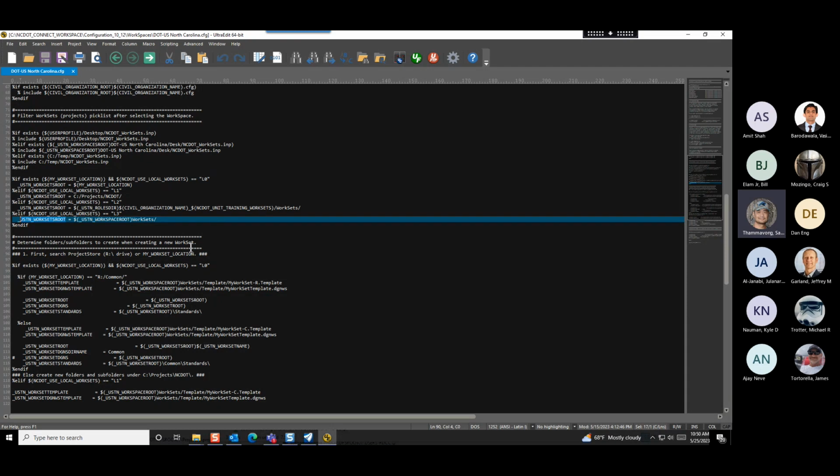So that's where that input text file comes in. It reads the input file, and depending on where the worksets are, it redirects this worksets root. That's what I was going to show you, how I'm able to do that in the managed configuration.